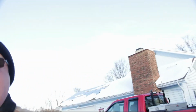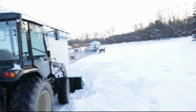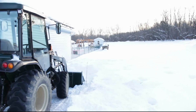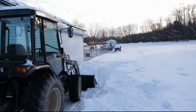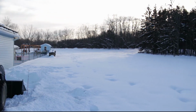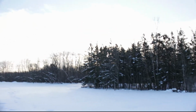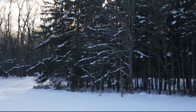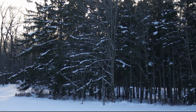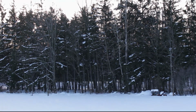Let me flip you around and I'll show you what we get to look at every morning for sunrise and that. So the sun is coming up. You can see all the snow all in the trees. Kind of makes it look nice.